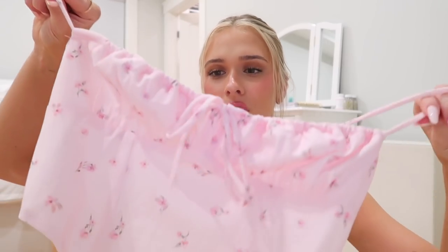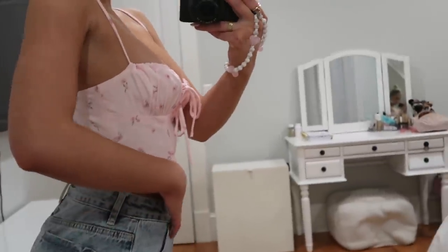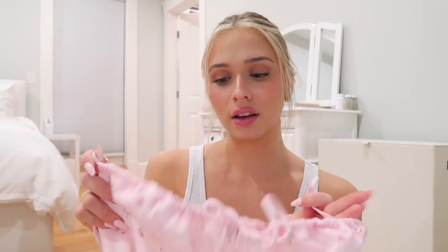I have two items left. The first is the String Them Along bustier top. I'm obsessed with flower details, and look at the little flower detail on this one — it is so cute and so sweet. The quality is amazing and it just looks so good on. I pictured wearing this during the day with a pair of sneakers for a little date, lunch, or a picnic. I love this color and I just can't get over the flowers.